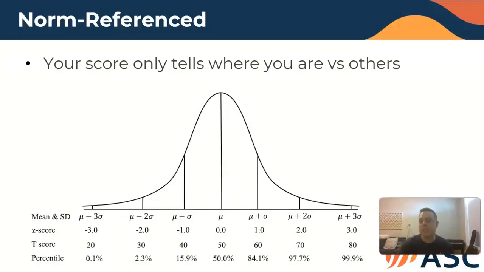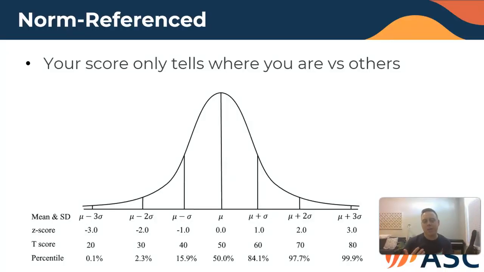But these numbers can be converted to just about anything else that you please. So instead of having 50 as the middle number, we could choose 500 as the middle number. And instead of having 10 as the standard deviation, we could choose 100, because that's also a nice round number. Well, if you did that, that gets you to the traditional score scale of the SAT, the Scholastic Aptitude Test in the United States, with a mean of 500 and standard deviation of 100. But regardless of what the number scale is, your score only tells you where you stand versus other people. So if you got a t-score of 60, that's the same as SAT of 600, means you're at the 84th percentile, or a z-score of plus 1.0. And it just tells you where you are versus the rest.